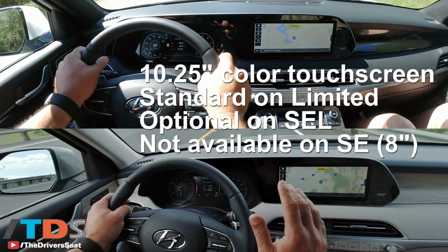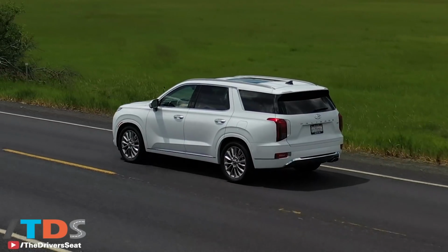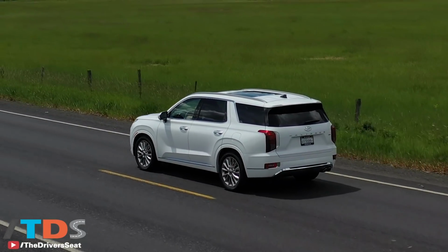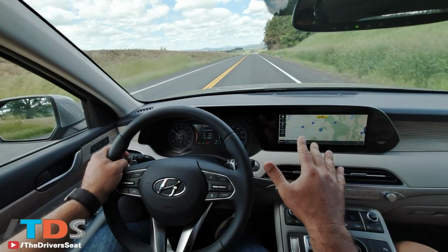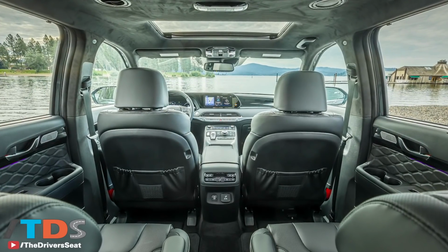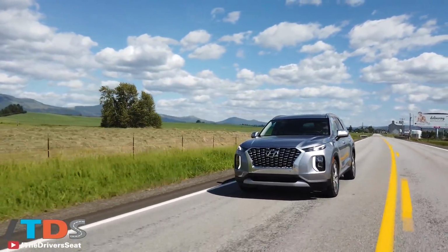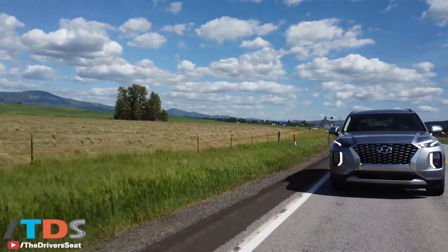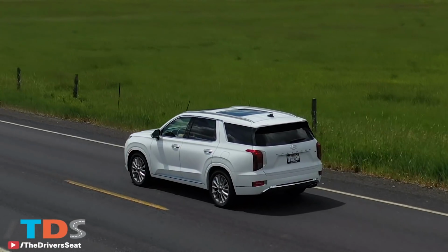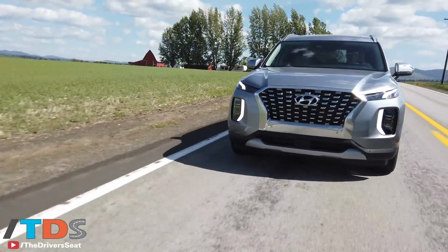Just go drive a Lexus RX 350L, a vehicle that costs $15,000 to $20,000 more than the top-of-the-line Limited, and the technology, the quality of materials, in my opinion, doesn't even come close to this car, and you're spending more money. So kudos to Hyundai for really stepping it up and not just pushing the segment that they compete in directly, but also some of the luxury brands that may need to look over their shoulder as people start watching their pennies. They might ask, why should I spend all this money on a QX60 or an Acura MDX when I can get this vehicle for $15,000 to $20,000 less, a better warranty, etc., etc.